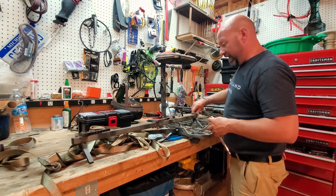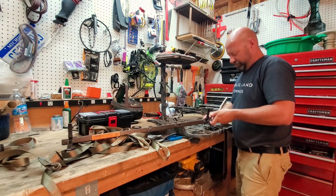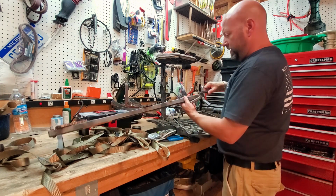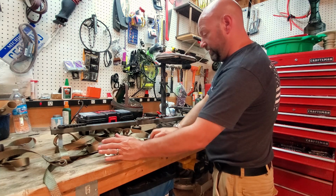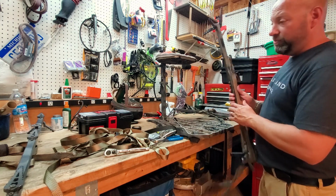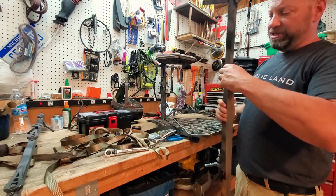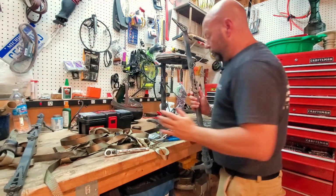And this is the one that we got to tighten up a touch. So all I'm doing is just holding onto that and just giving that just a smidge of a turn, just to snug that up a little bit more. Check that tension. There, now that's what I want. That stick is ready for a strap. So that one is done, waiting for straps to be put on. And I'm going to go through each one of these and do that same thing. And just make sure that everything on these sticks is 100% perfect. Again, so I don't have to mess with it at all during the season.